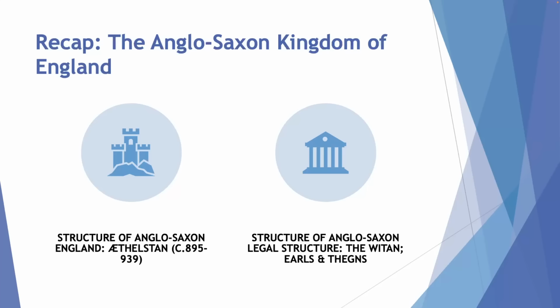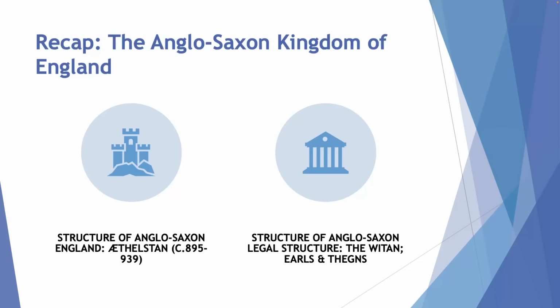These were known as the lower nobility, and these earls and thegns would do a lot of the administration of England. They would do so on a regional basis, so they would govern over specific regions of the country. These regions were known as shires, and the king's power was largely based on his ability to control these local leaders and to also control the military forces which the king is supposed to have command of. Now, if the king does not have command of the military, then the king is no longer the king, essentially. And this is the way the line of succession takes place throughout the entirety of the Anglo-Saxon period.